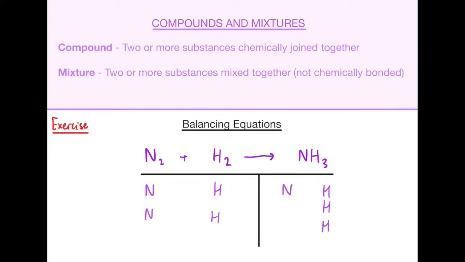We have a little balancing equations exercise here. So as you can see we have the equation N2 plus H2 makes NH3 or ammonia for those of you that know that. I like to set it up like this so we split it down the middle where the arrow is and we just write out as a little drawing everything we have separately. Starting off with the nitrogens, you can see we have two on the left hand side but only one on the right hand side. So we're going to have to put a big 2 in front of the NH3, which in turn is going to double the number of nitrogens, but because the H3s are also being doubled we're going to have to double all of those as well. So now we have six hydrogens on the right hand side.